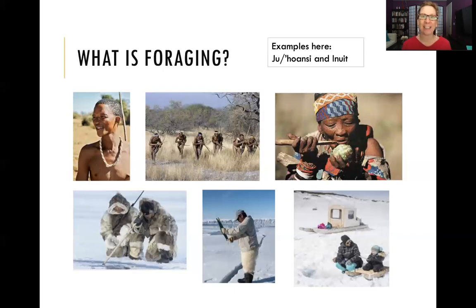So Inuit is one of these groups named for themselves. There are also other names like Inupiat or Inuktitut. Even though they have, in some cases, adopted the term Eskimo to refer to themselves, that's an imposed word. They don't call themselves Eskimo. So obviously, when you think about the life of an Inuit person who lives in the tundra, very cold environments, they get most of their protein and most of their food from the sea, and do very little in the way of planting, but will also do things like trading for other items that they might need.